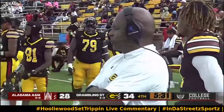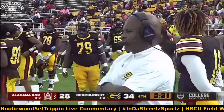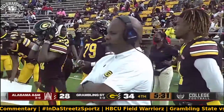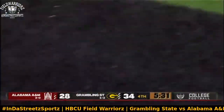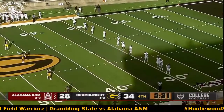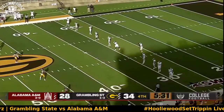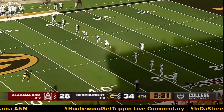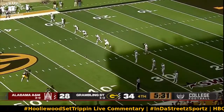That is Grambling coach Broderick Fobbs. You're watching on the sideline, looking calm and cool. His team still out front, 34-28, but he may have a dilemma here because they're about to get the football, and he will have to decide, do they continue to be aggressive and continue to press it? Have a young freshman quarterback, put your coach hat on. What do you do in this situation? Because you do need to pick up a couple of first downs.